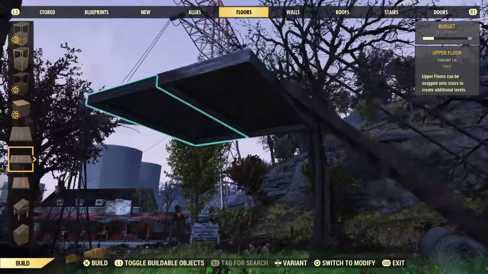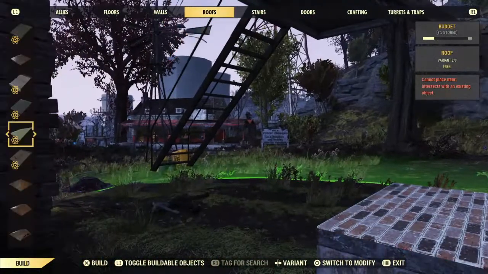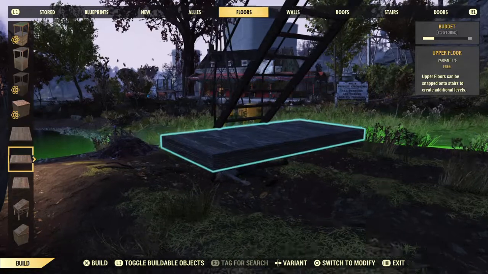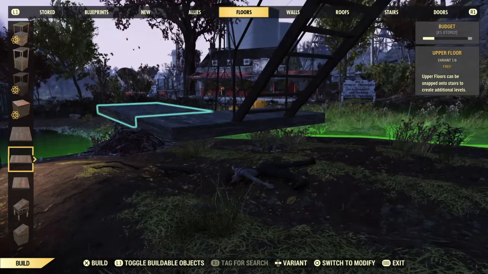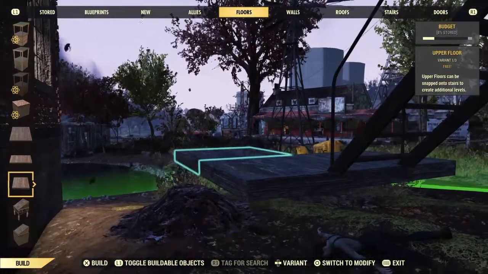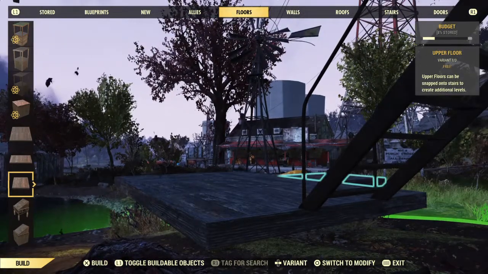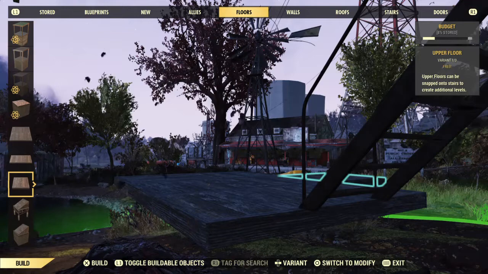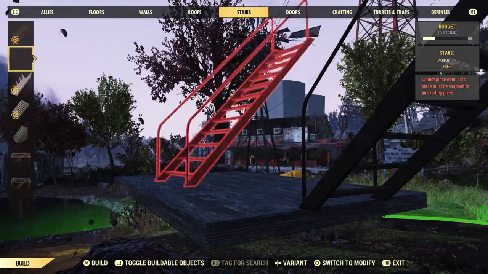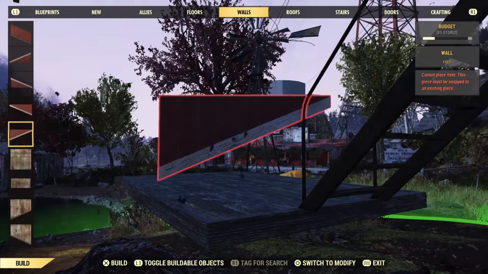Foundation, stairs, half floor, stairs going back down, and half floor there. Then I went to quarter floors. And I put the quarter floor, and the quarter floor, and the quarter floor, and the quarter floor. Then I went to the walls. Where are my walls? Okay, went up to the walls.